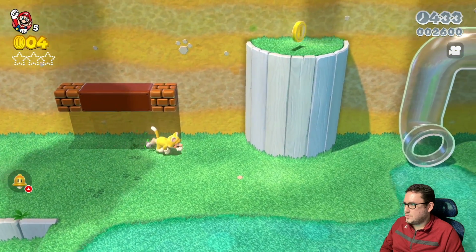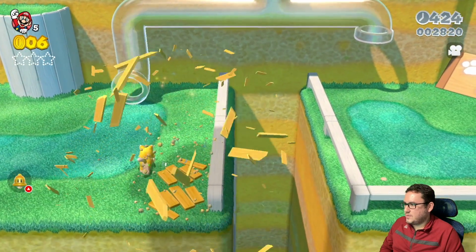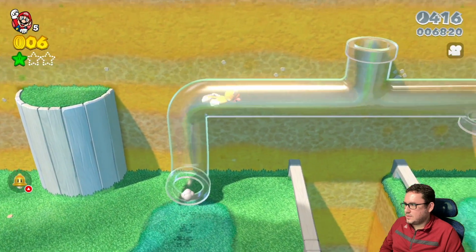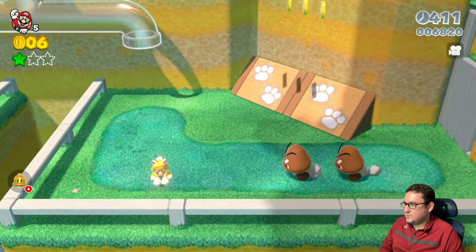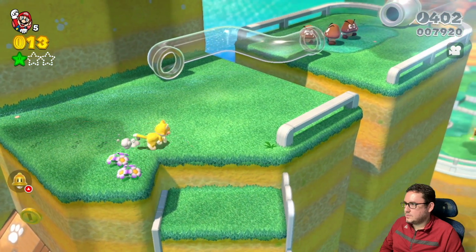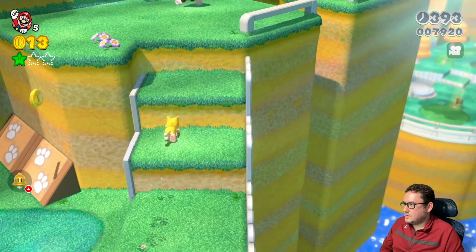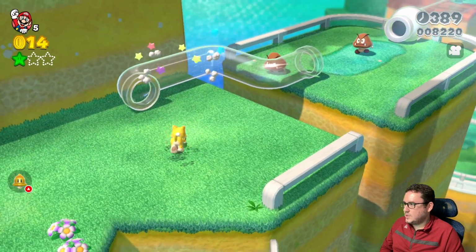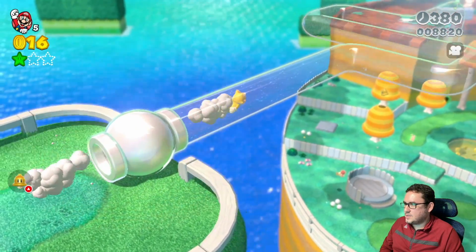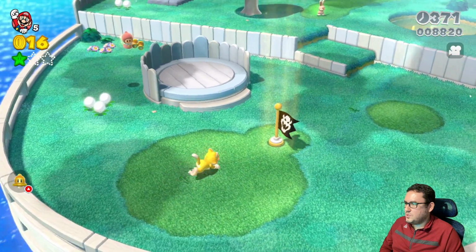We got another catsuit. Yeah. Ooh, I see a green star. Let's see. Nothing. Got a green star. Continue on. Ooh, got some Goombas, and you're gone. Ooh, checkpoint. All right.